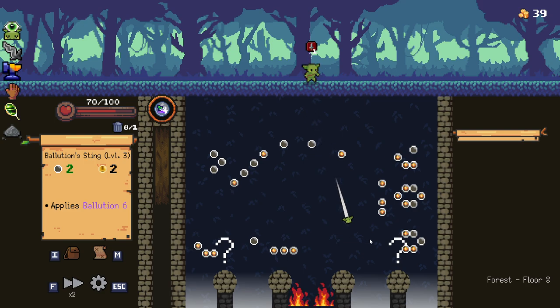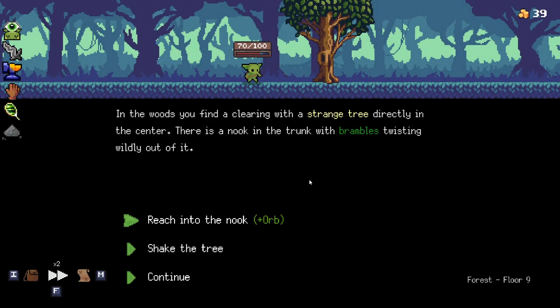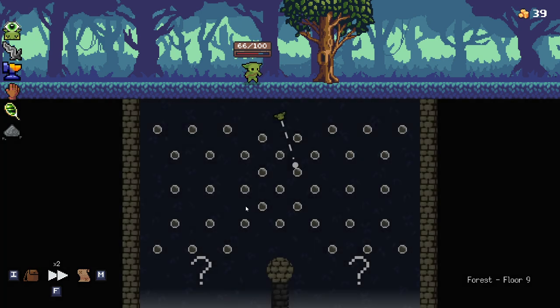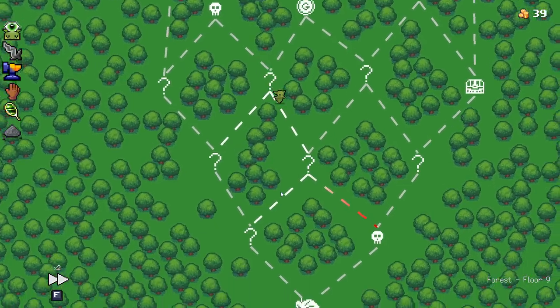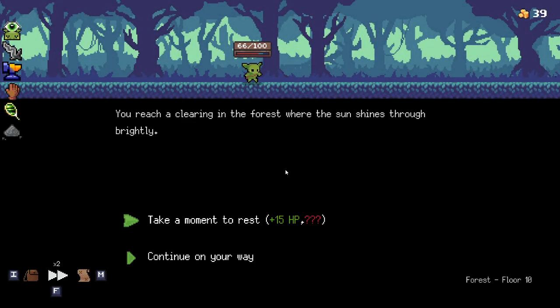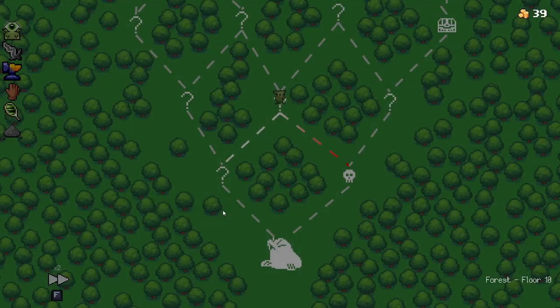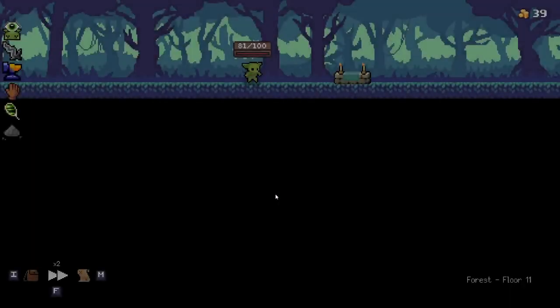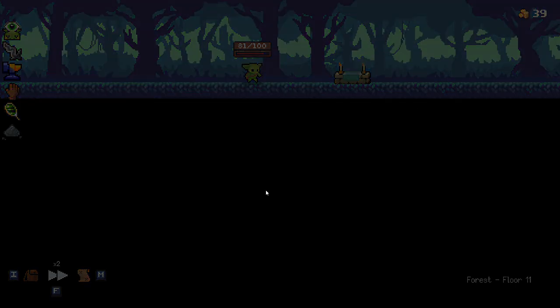Then all the way to the right, just do a bunch of question marks in a row. I'll take the Bramble. Oh, it's a level 1 though, damn. A shame. I mean, it's fine, but not ideal. Good. Got all question marks here. Offer. Wait, is a Bramble level 2? It definitely said level 1. Okay, it's a level 2. Oh, because I've got the goddamn smithing thing, haven't I? Offer the stone level 1.